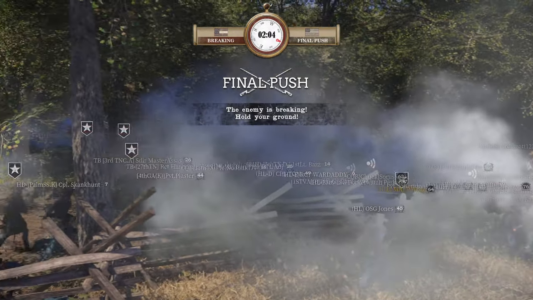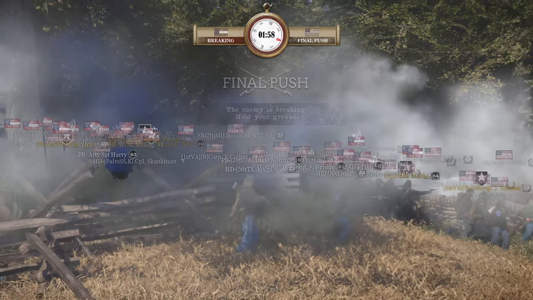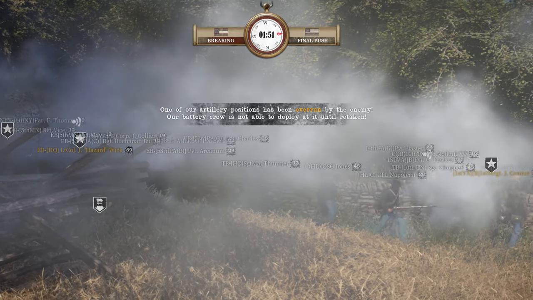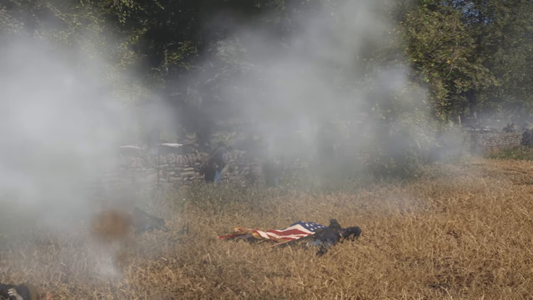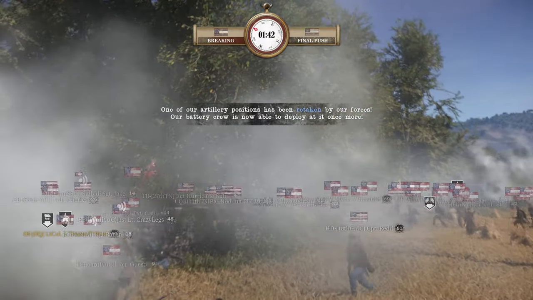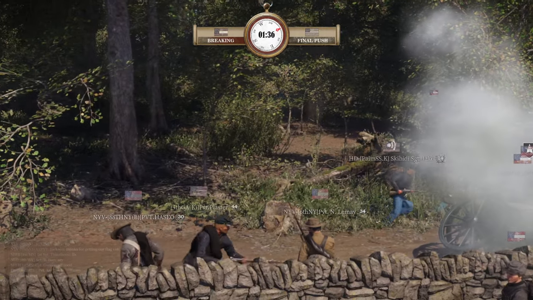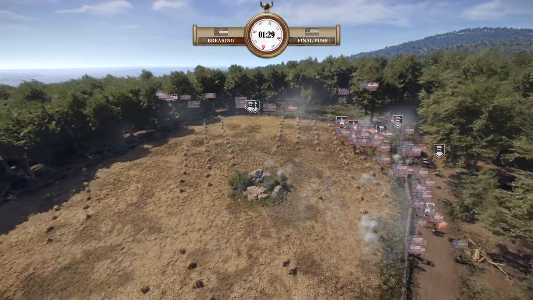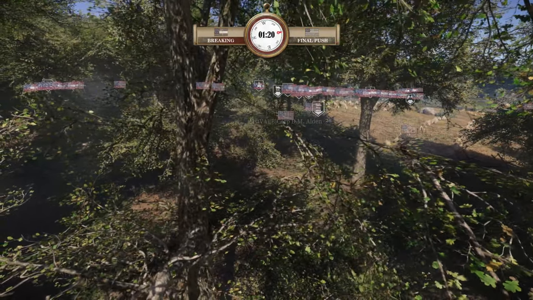Here's the final push. Those guys need to collapse in. Yep, here they come. Friendlies reform. And a good hold there by the CSA team. At this point, I would push forward and meet the Union coming from Maine. Not even let them in. Let's just stuff them.